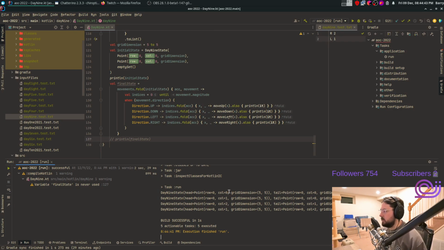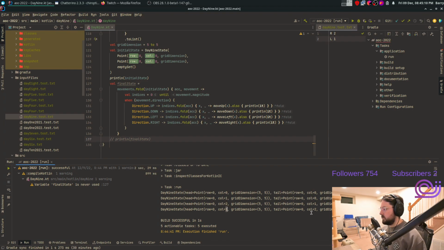Okay, so we start with the initial state. We move right. The head moves one column over, the column does not. We move again. Sorry, the head moves and the column moves. Nice. Then we go left.